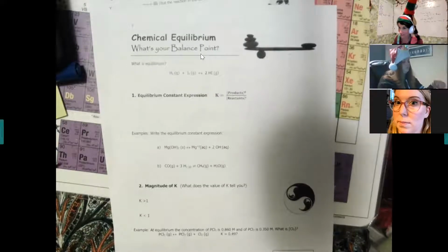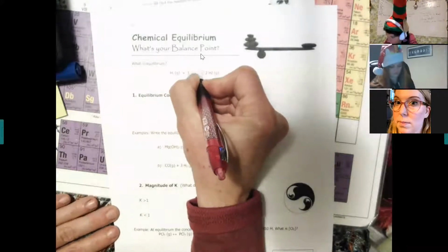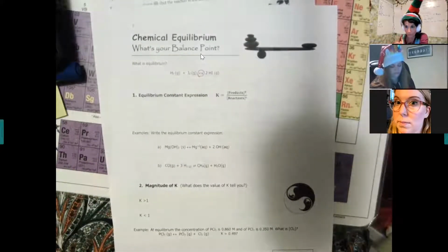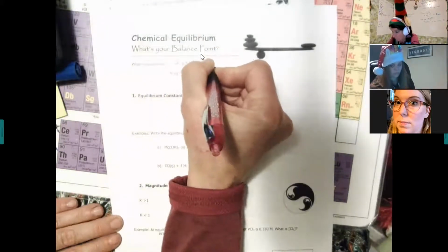So we actually talked about equilibrium a little bit. Does anybody remember? Chemical equilibrium is this: it's arrows that go both directions. It's the myth that I already commented on when we did acids and bases. So when we learned chemical reactions about a month ago, all of our reactions went one direction. Most reactions actually go two ways. So chemical equilibrium is a two-way reaction. Most reactions are reversible.